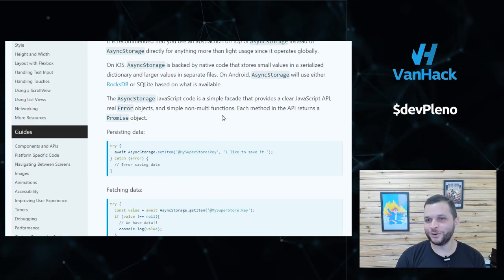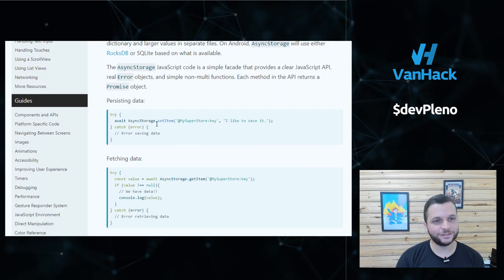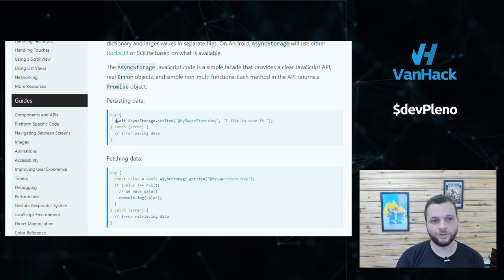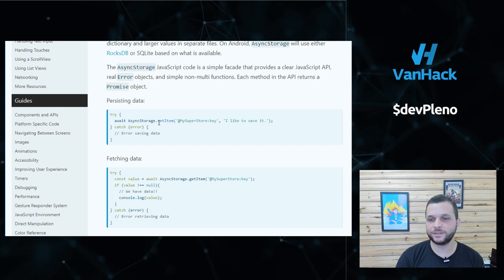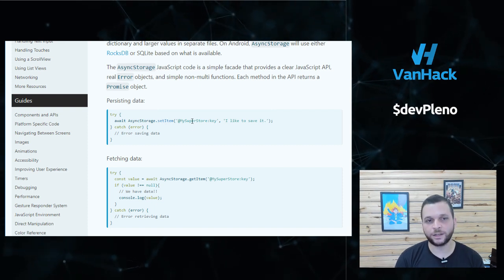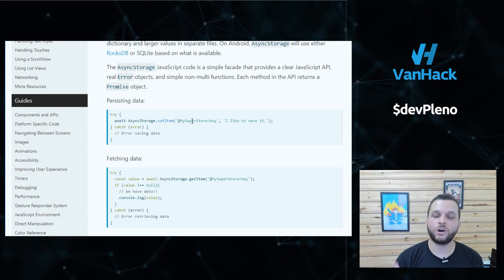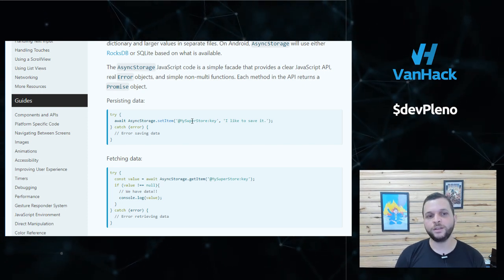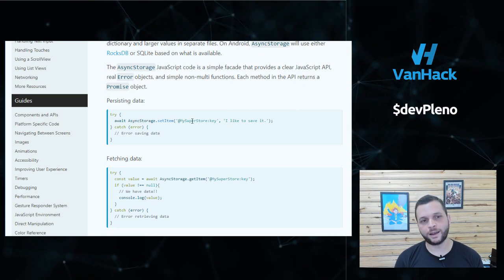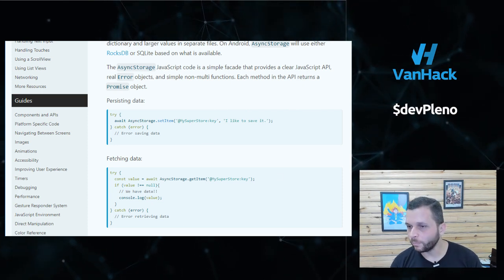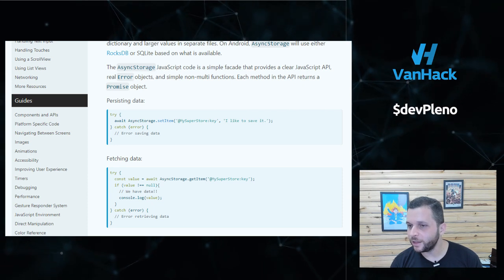If we want to store something, we can use this inside the component. So await AsyncStorage.setItem, and we can set an item inside of it. So we can call this from a component, from a container component. Okay. So we can store this inside using React. Okay, Caio.